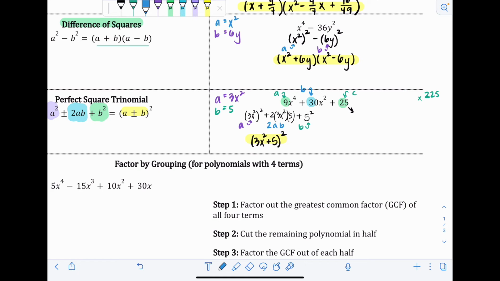Oop, I don't know why I wrote 9. Add up to B, which is 30. And it may just take listing a few factors to check it, and it kind of takes time. They both take time, so it's really up to you. I just wanted to show you both methods so you can decide what you like more. Okay, so I don't know the factors of 225 off the top of my head, so I'm just going to go ahead and list some until I get a sum of 30.